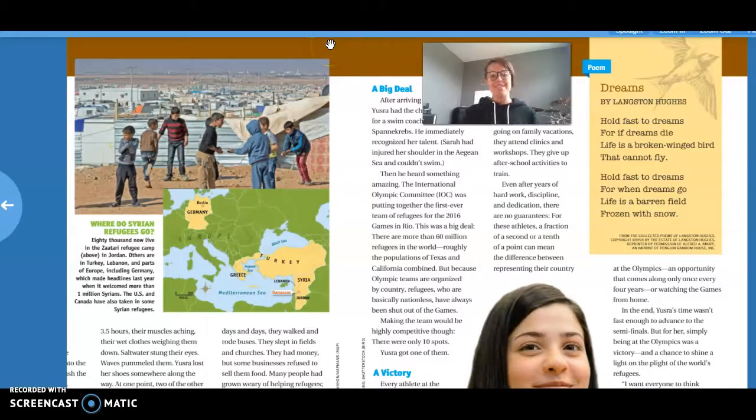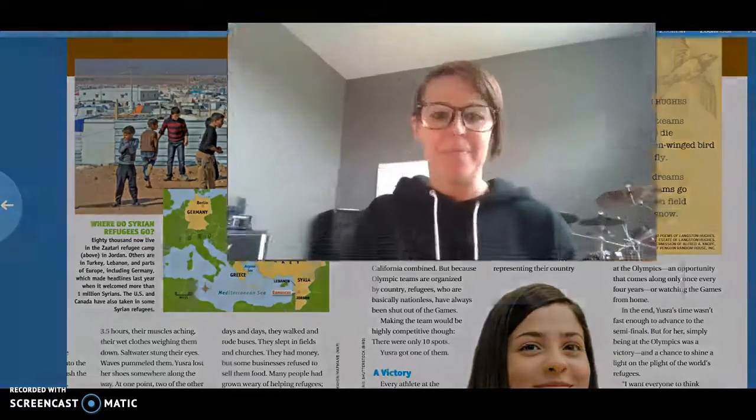The last thing that I want to point out is that there is a paired text that you will want to read along with this. So when you get to the end of this text, you're going to want to read this poem as well. So the follow-up quiz that you're going to be taking is not just central ideas and details, mood and tone within the nonfiction text, but it's also how those ideas can be related to this poem or this fictional text. So thinking about those 4 concepts as you're making your way through the reading today.